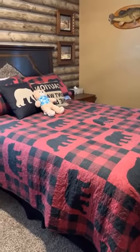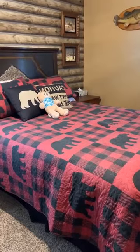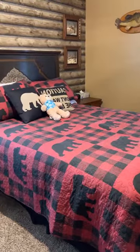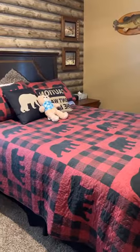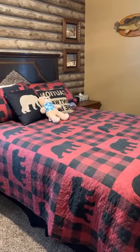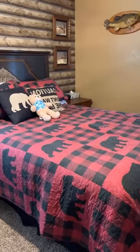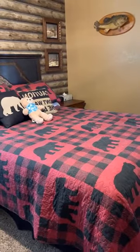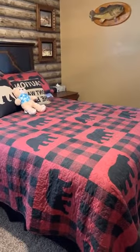Hi, Peggy. And by the way, you guys, this is an Airbnb, and it sleeps 10 people in beds. There's an upstairs loft. There's another bedroom and bath upstairs. And there's another deck upstairs to go outside, and it's on an acre lot, all Ponderosa pines. So maybe tomorrow I'll put the link on here if anybody wants to come up to the nice cool pines in the summertime or come play in the snow in the winter times.